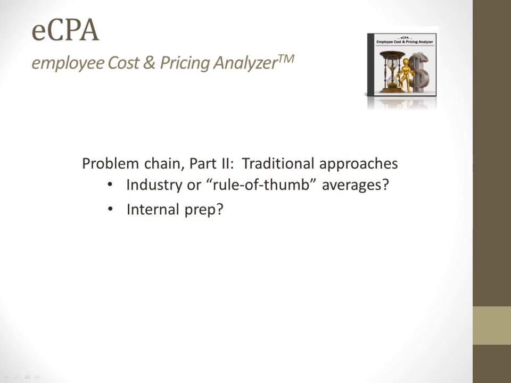And could we just do this internally? Can I ask my bookkeeper to pull those numbers together? Well, the problem there is that a lot of people just don't know how to go about putting that information together. And of course, there's the AMT approach. I call that the adding machine tape calculation approach. And of course, assuming that you get all of your costs in on that adding machine tape to start out with, those tapes have a tendency to kind of disappear and everybody's standing there scratching their head going, well, where did those numbers come from?